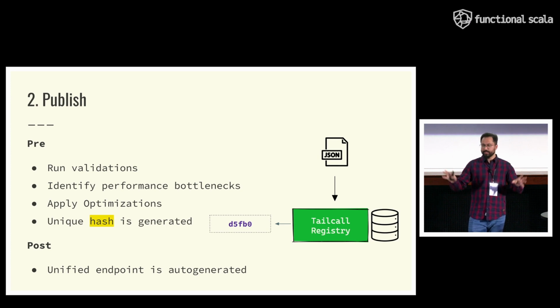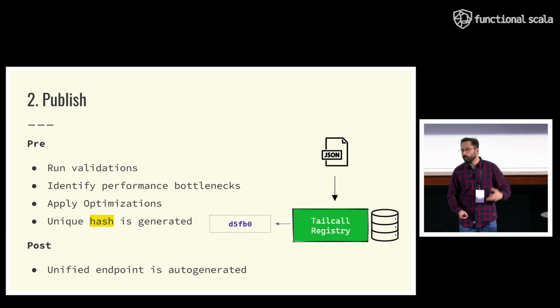And once you have this spec created and published on the registry, a unified endpoint is generated. The unified endpoint gives you access to everything that's available on your system. And it's automatically generated. You don't have to write code for it. You can use various protocols like GraphQL or OpenAPI or REST or whatever standard you want to use to expose that API, you can do that.